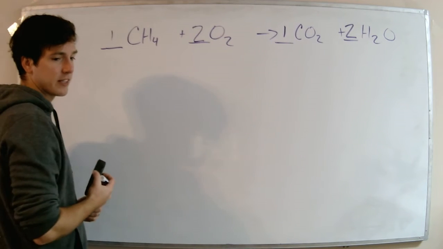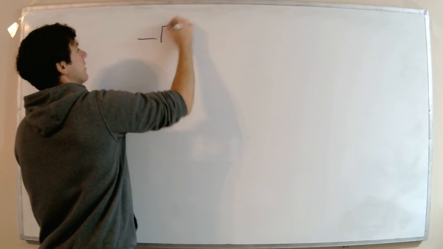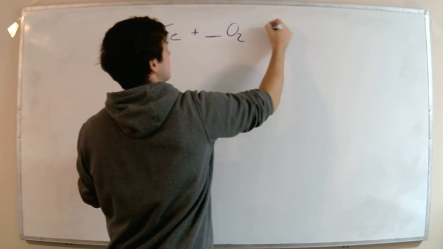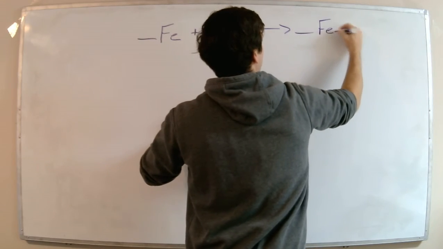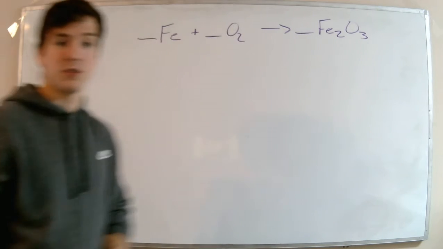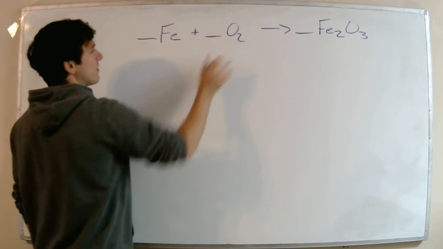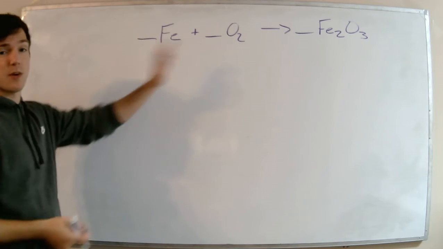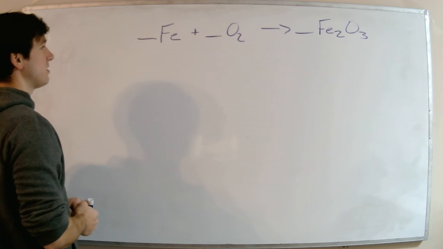Let's do another one that's a combustion reaction, okay? Or let's do something a little different here. Let's do iron, and it's going to react with oxygen as well. This is an oxidizing reaction, so this is actually rust, okay? And then we're going to do Fe2O3. So this is the process of oxidation of iron, or rusting. So again, we got iron by itself and oxygen by itself. Let's just leave those guys by themselves for right now. We could start with either one, okay? It doesn't matter. Let's just go with what's easier.